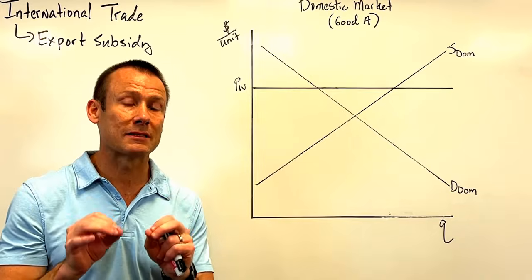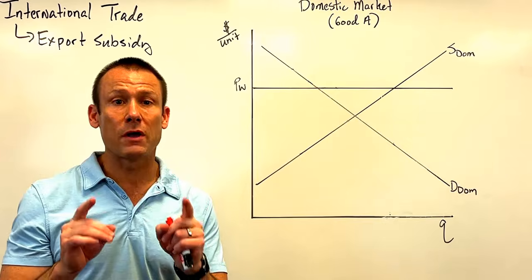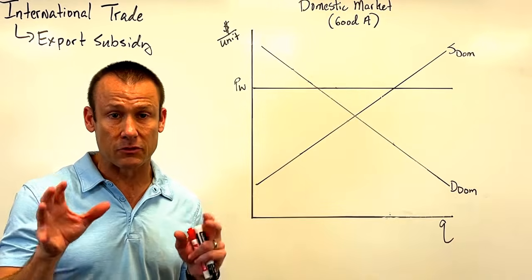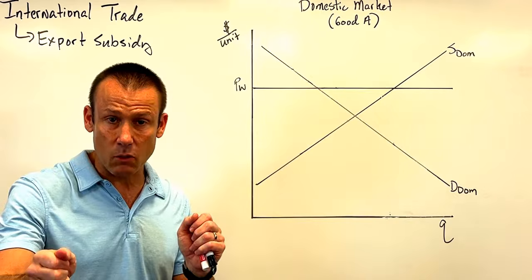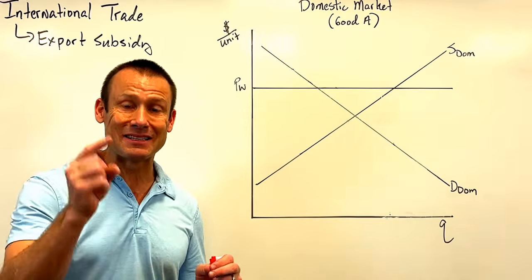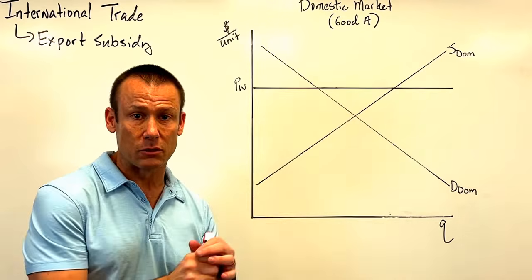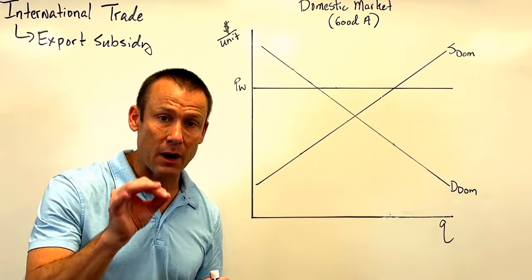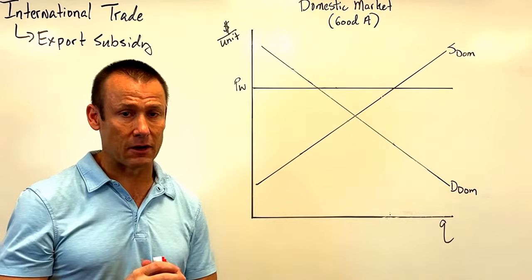They will not accept a lower price from their domestic consumers than what they can earn in international markets. Remember what I said about international markets, right? They can sell as much as they want to those international markets at price world and then earn a subsidy on top of that. So there's no way they're going to sell anything to the domestic consumers at less than price world plus the subsidy. That's a big key, all right?